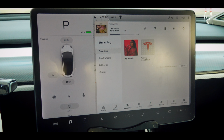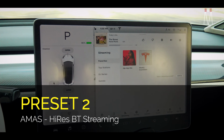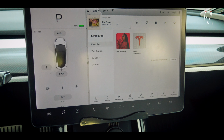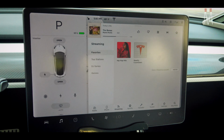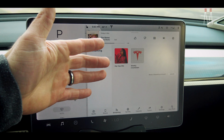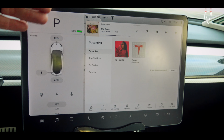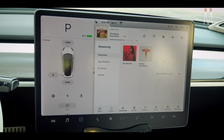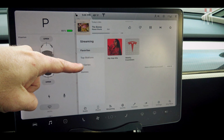As far as preset number 2, that is AMAS. That's a direct Bluetooth connection that's basically not compressed like normal Bluetooth, and it's giving you a perfect digital signal directly to the DSP. And the cool thing about this is you can connect your phone to the Tesla and to the AMAS at the same exact time. In doing that, you're just directing the audio to the AMAS while still giving the information to the display here. So it's like you're using the MCU, but in fact you're just getting a perfect signal rather than the stitched together signal which we're correcting in preset number 1, right? So preset 2 is ultimately always going to sound better. Anytime that you're using the factory MCU, you're really going to be using preset 2 AMAS, where it looks like you're using the stuff here.